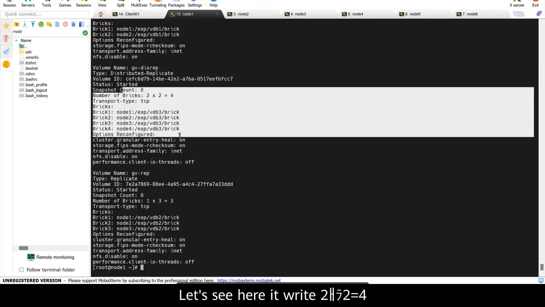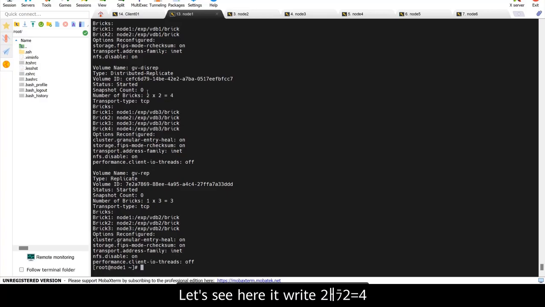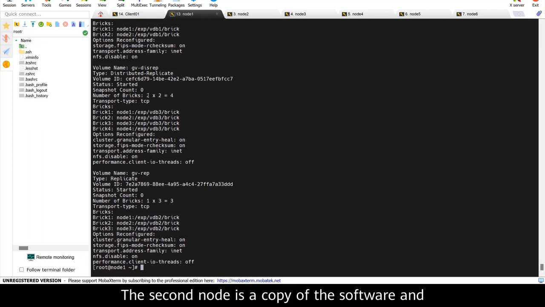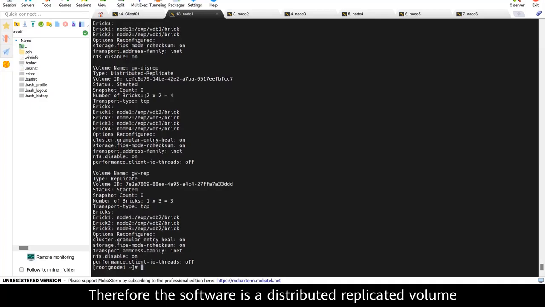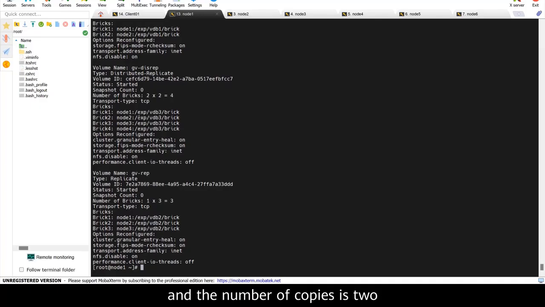Let's see. Here it says 2 times 2 equals 4. The second number is the number of copies and the first one is the number of distributed volumes. Therefore, this is a distributed replicated volume, and the number of copies is 2. Therefore, the volume has 4 bricks.